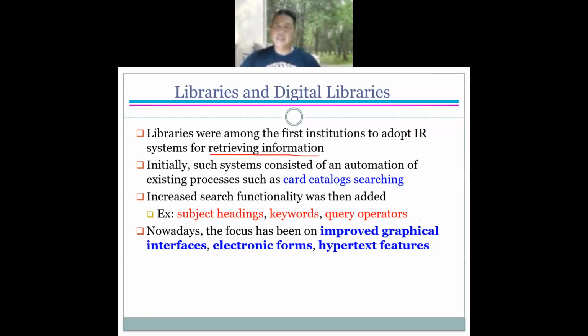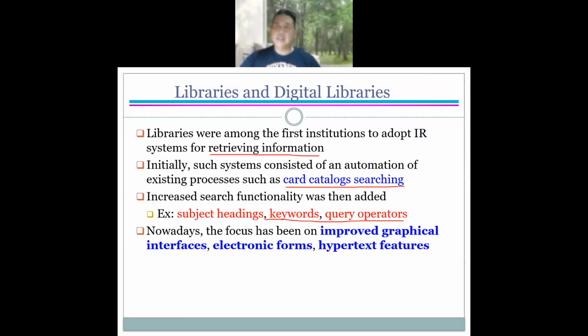In the library, if you can recall, they use the catalog searching or card catalog system, in which they have the card and it tells you the information about the book: who's the author, who's the publisher, and where the book is kept. And also some keywords are stored there, describing the content of the book.